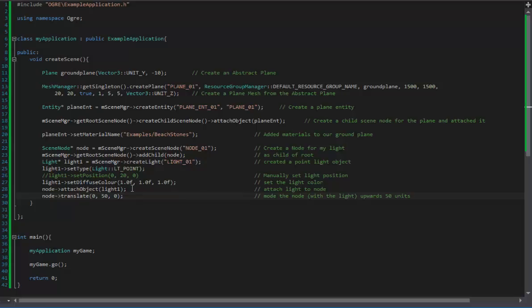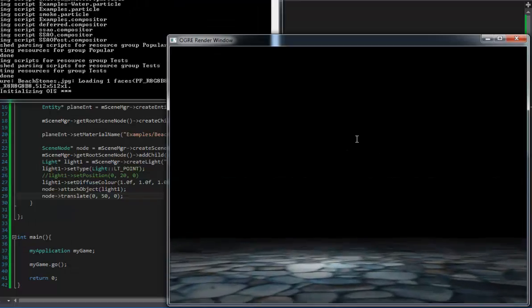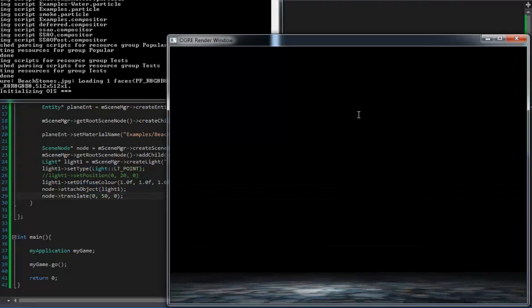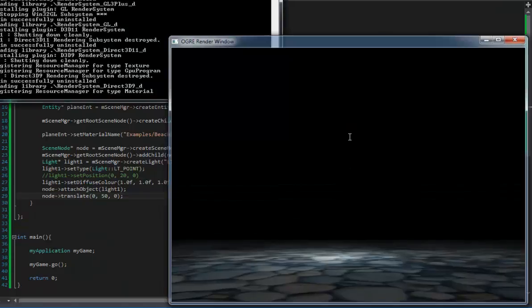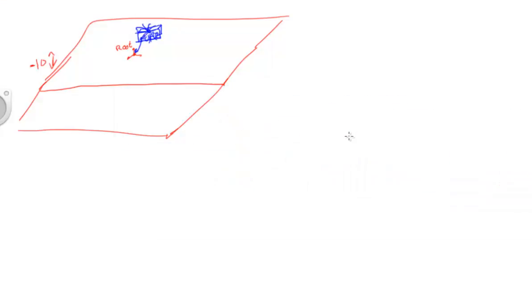Now the light should be higher, and we should see a much bigger visible area on our plane. Okay, the light is a little more visible. What I'm going to do now is create another node and make it the child of the node in which the light is present.